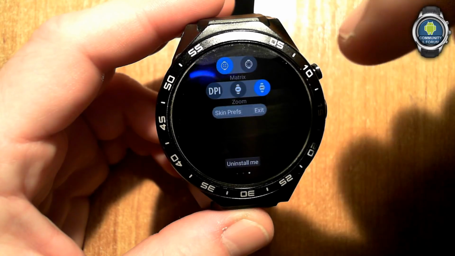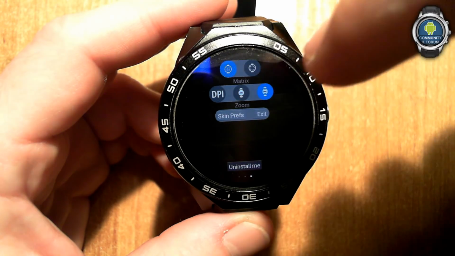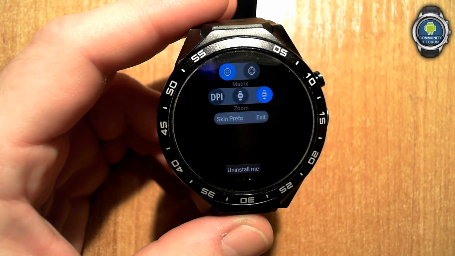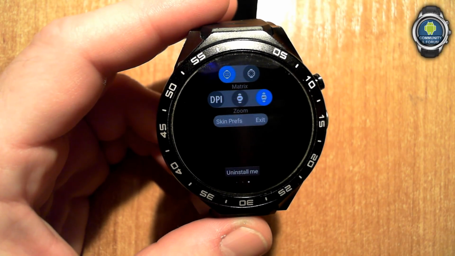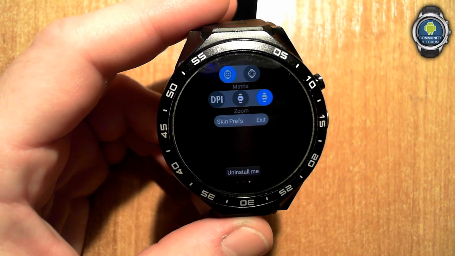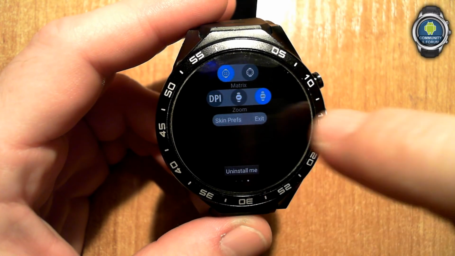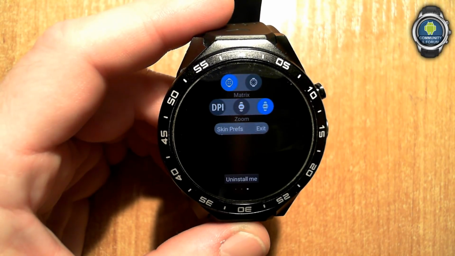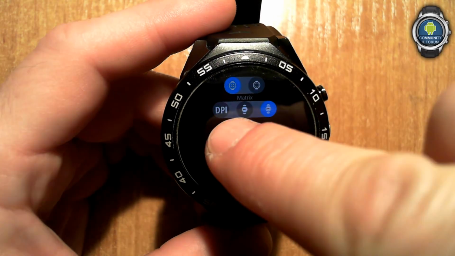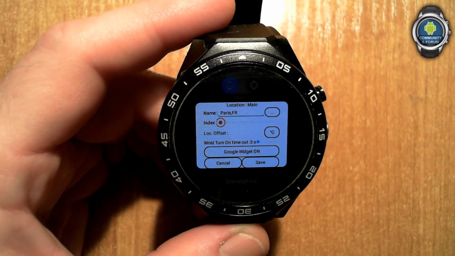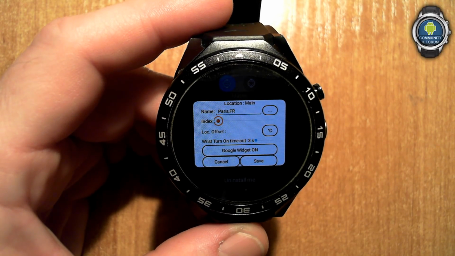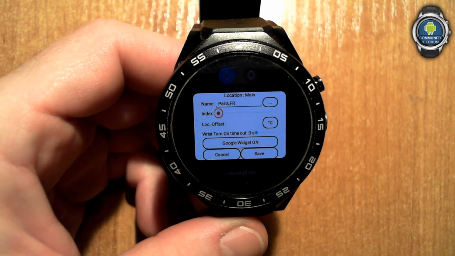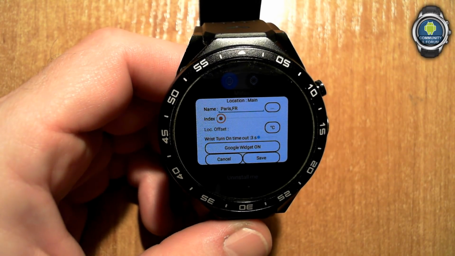The middle and the right icon and the second level control the zoom and zoom square or full mode, but those are only working on final devices. In the next row we have skin prefs that control the information that will be shown on the clock skins.